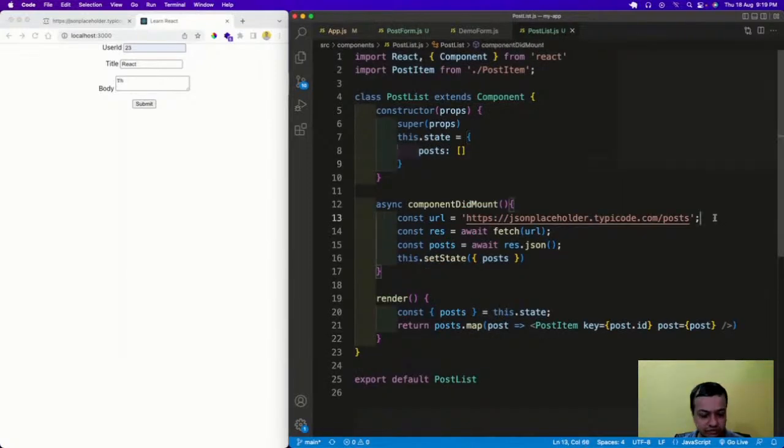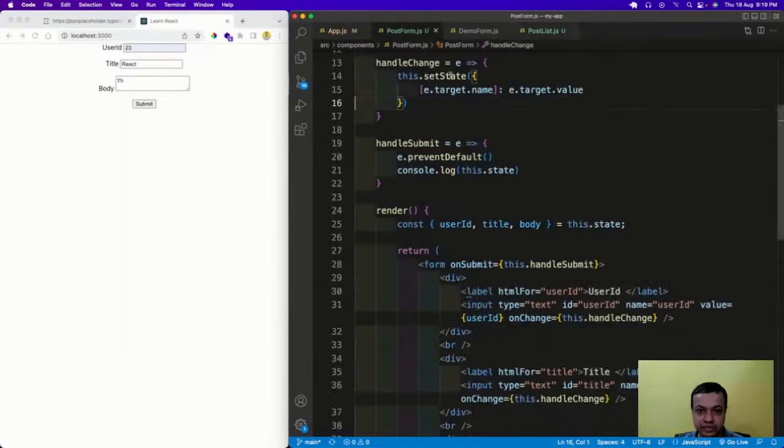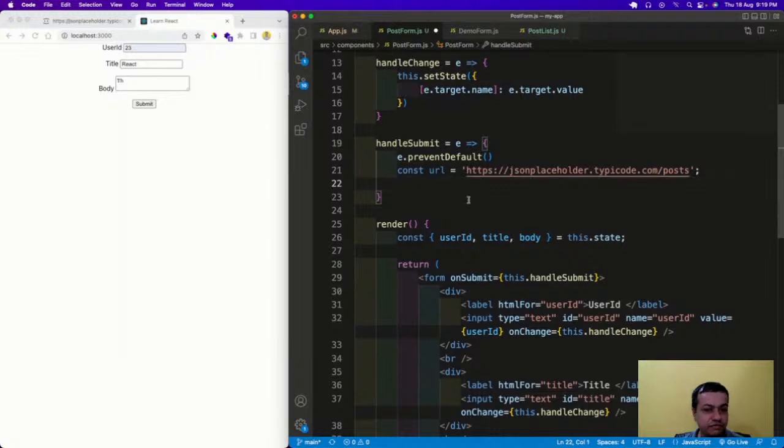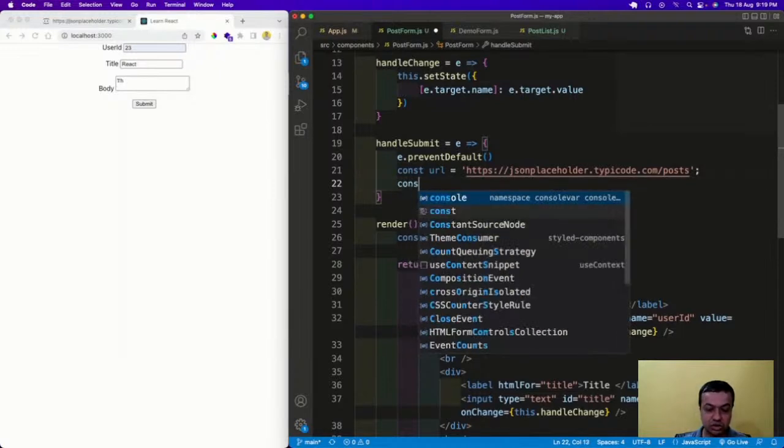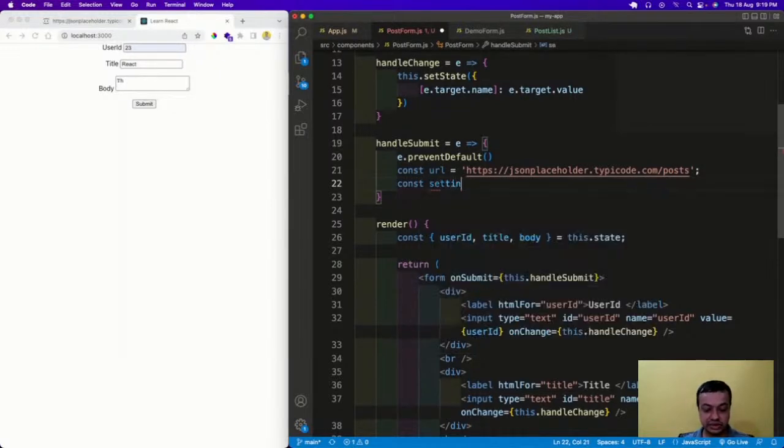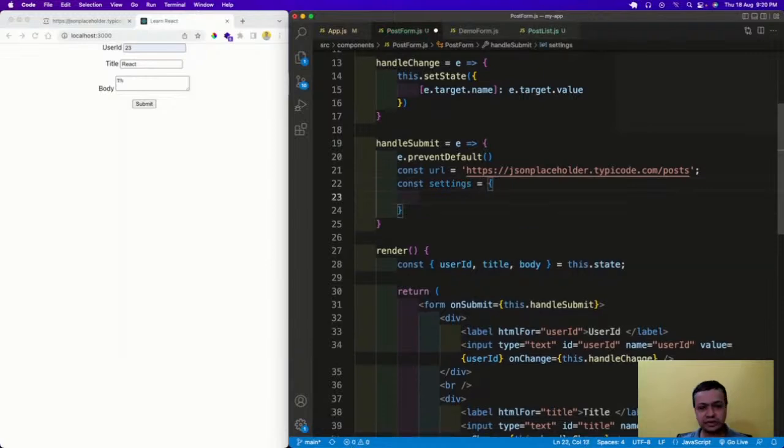First let me copy this thing and put it here. Then I'm going to write const settings. The POST API is a bit tougher, it needs a bit more work. In a POST API, I am also submitting some data.